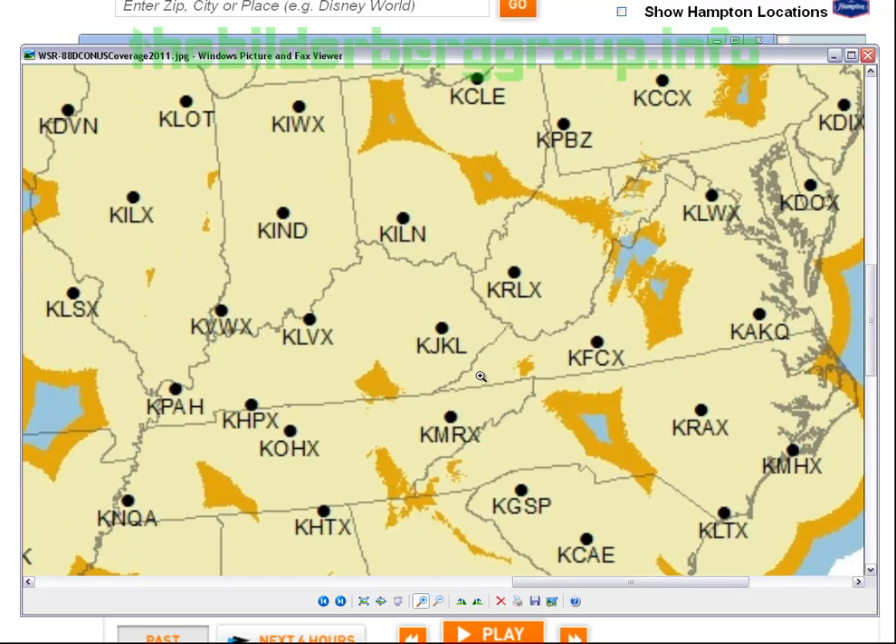I could go through every single YouTube video that has one of these HAARP rings and assign it to one of these radar locations, but I'll leave that to you. All this did for me was raise more questions, because from the images I've been seeing, it would almost seem that these HAARP rings are some kind of harbinger of bad weather.